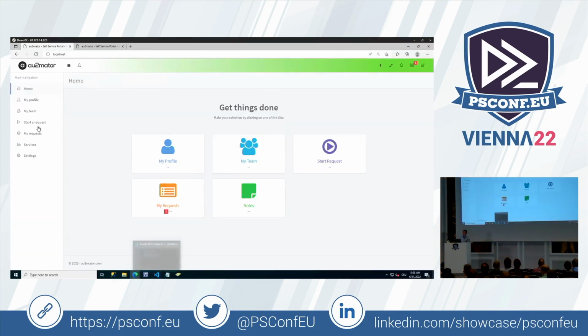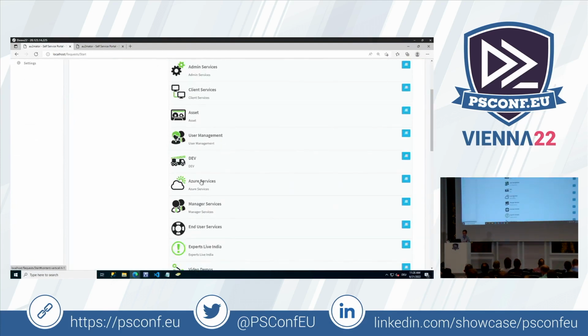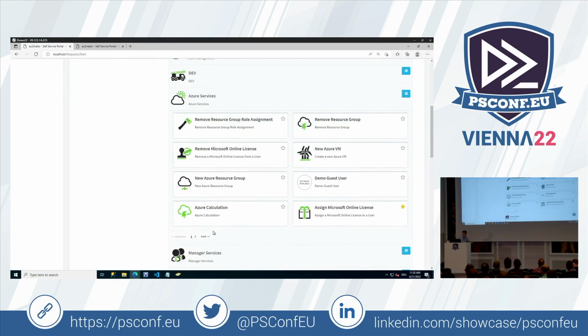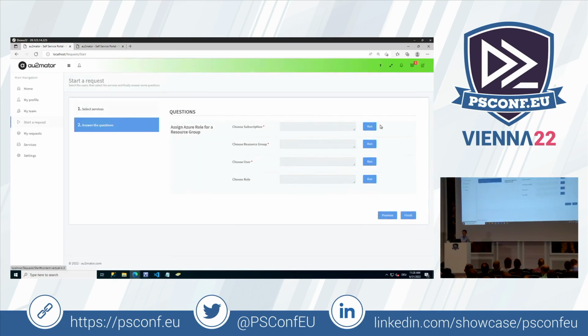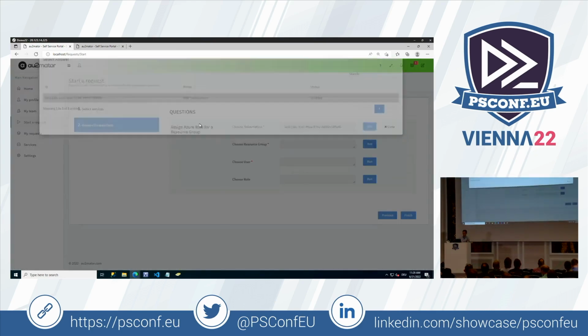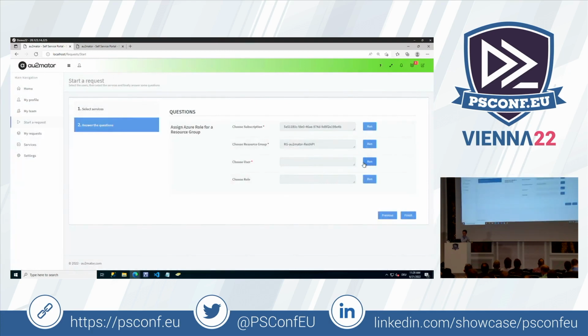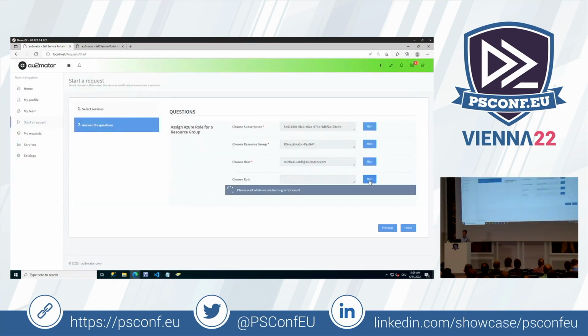And we can also then remove the resource group and assign roles. So we also have a solution to assign an Azure role. We select the subscription, we select the resource group. Let's take the REST API. We select the user, which is mine, and we select the role.